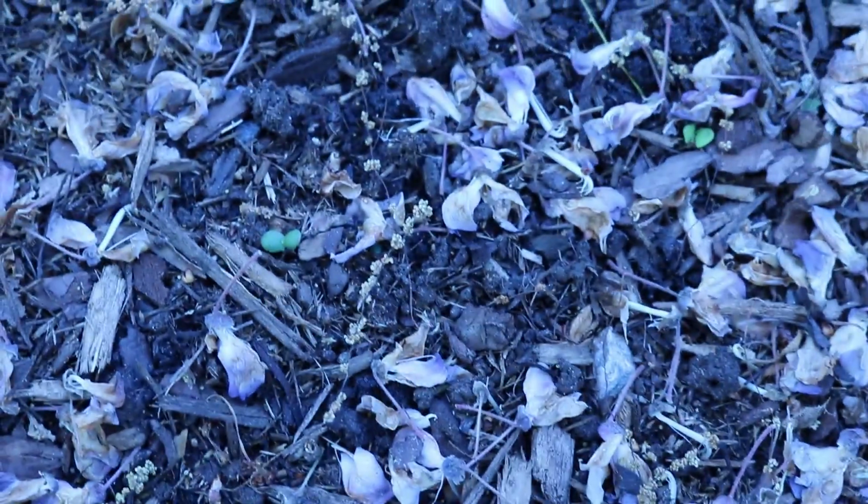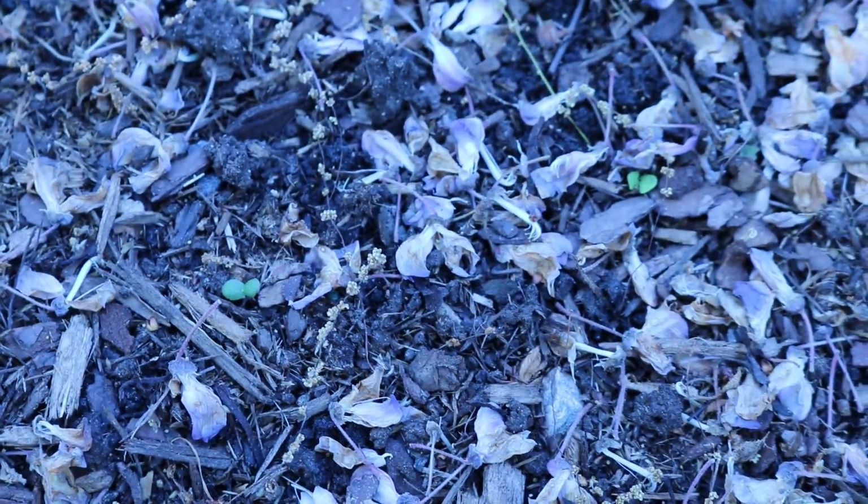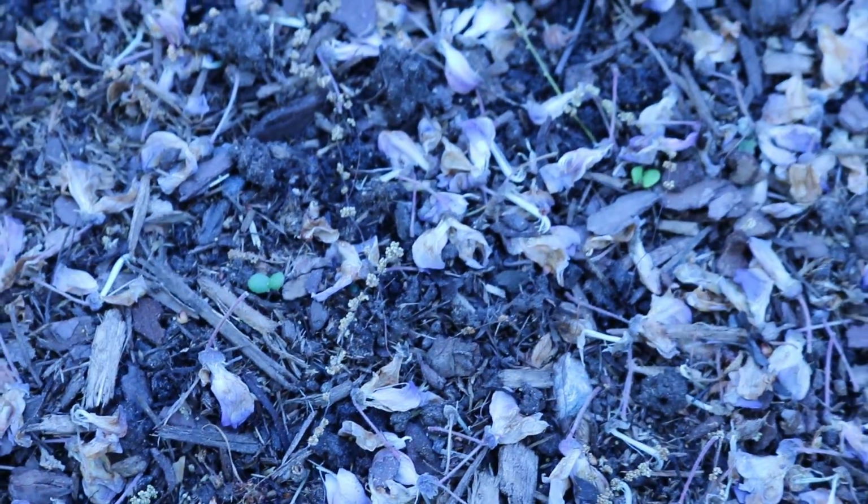So now we're on this side of the box. Down here you probably won't be able to see much, but there's actually little basil seedlings coming up. Oh, there's one right there above my finger, a little basil seedling. They're really tiny. There's 2 of them. So I'm excited for that. I love growing basil. It's super easy. I dried a ton of it last year. Basil's really good for pretty much everything in witchcraft.